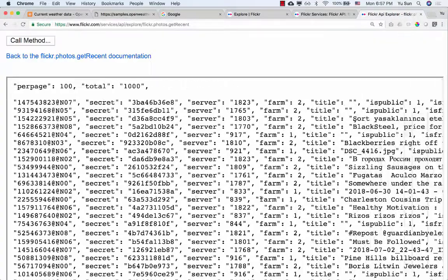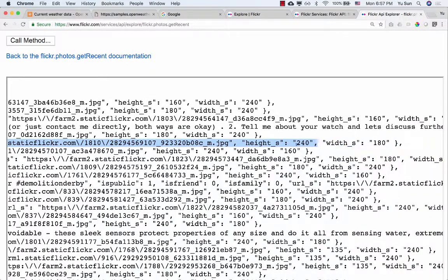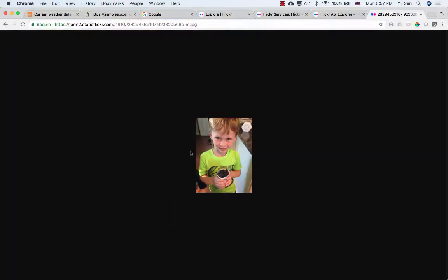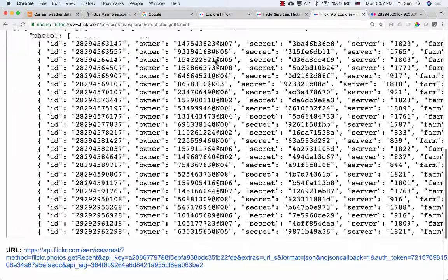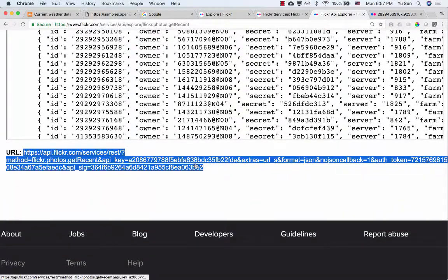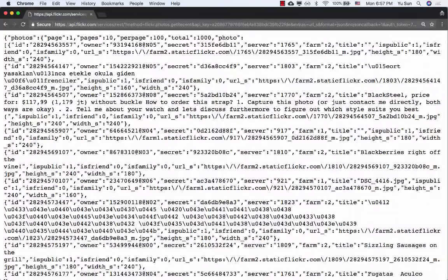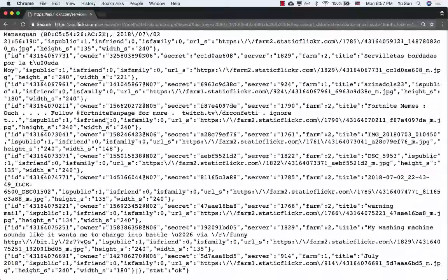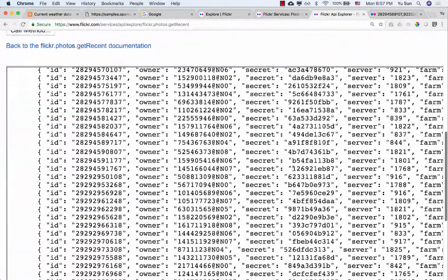If I send this again and look at the photos now, there is a specific attribute called URLs. If I copy this URL and open it, that's the actual image stored in Flickr, but they give us the URL for us to use. That's great. Also from here you can see the whole URL. If you just do this, you can get the same thing. I'm opening a new browser and running this, and it gave me the same result. So this is how you interact with the API. Of course, I already logged in. You have to create a Flickr account and ask for permission, and you can do it from here.